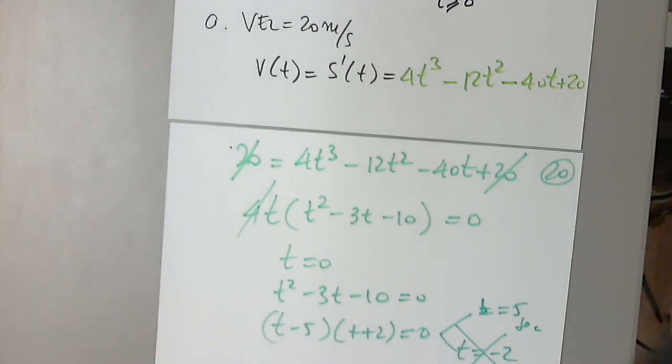So it appears that the particle has this velocity of 20 meters per second initially, when the whole thing starts, and also 5 seconds after the particle starts moving. And let's see if we have time for part B. We can do part B next time. It says at what time is the acceleration 0, and what is the significance of this value? We only have to differentiate and get the acceleration.